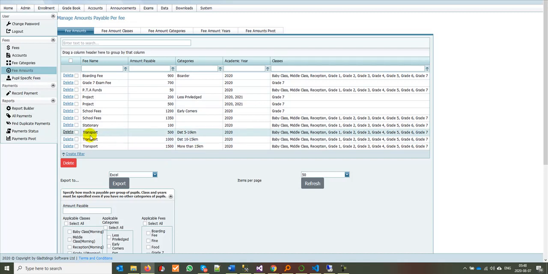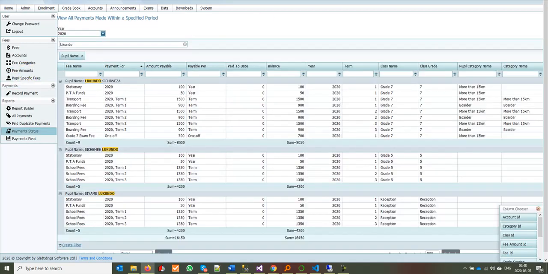So each fee, a pupil is only supposed to have one category. You cannot have multiple categories for the same fee, and that is where the confusion came from. So we had something like transport, and the pupil was being assigned two categories: school pickup and the distance, which was wrong. So my apologies for that, for misleading you. So now we continue. Let's go. What were we even doing?